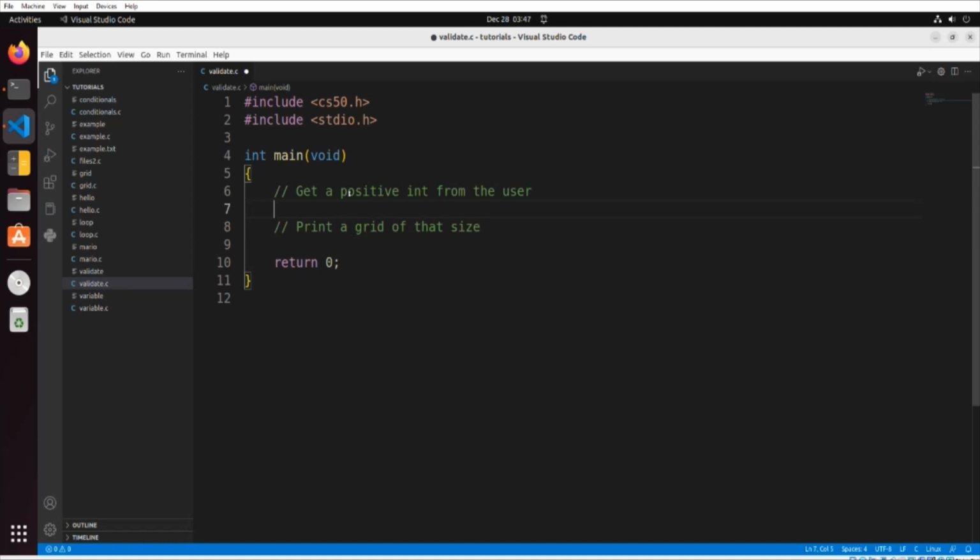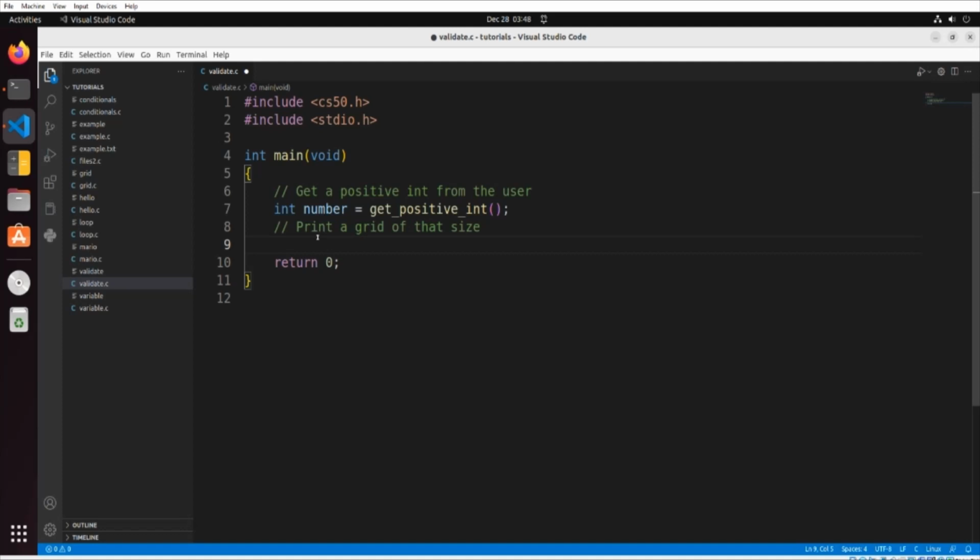And I could even go as far as assuming that I'm going to implement a function called getPositiveInt. And this function is going to return back to me an integer, and I'll just call it number.